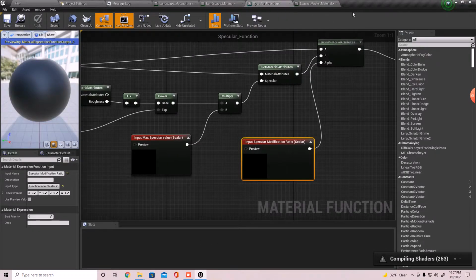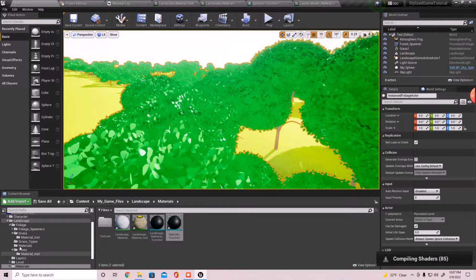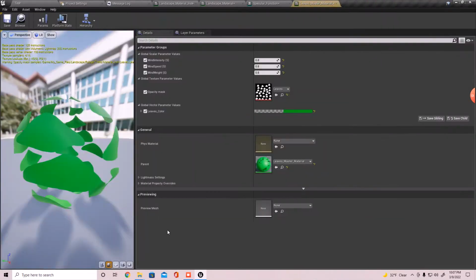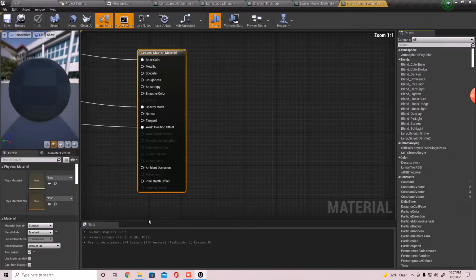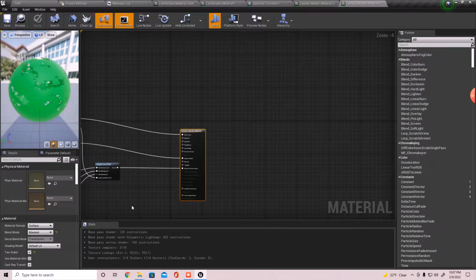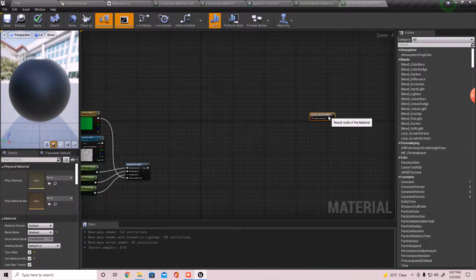And now you can go back over to where the leaves material is. I don't think we have it open just yet. Yeah, go to where the materials for the leaves are located. And I will just implement this into it. Another thing too, you want to make this a use material attributes. So just make it like that, and then drag and drop it.